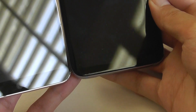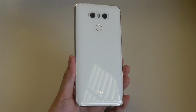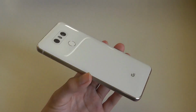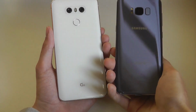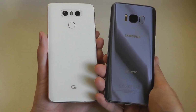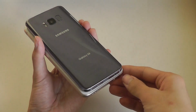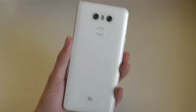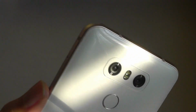Perhaps the best upgrade on the G6, however, is the fact that the battery life has been optimized a little bit more. The capacity inside has also been enlarged compared to the LG G5's really small 2,800 mAh pack, which never lasted through an entire day, compared to the G6, which now has a 3,300 mAh capacity cell, which is larger than the Galaxy S8, and for a pretty compact 5.7-inch phone, which again is pretty ridiculous to think of, but these days it's really easy to hold one-handed, it actually will last you for a day or even 2 days before you need to recharge it again.